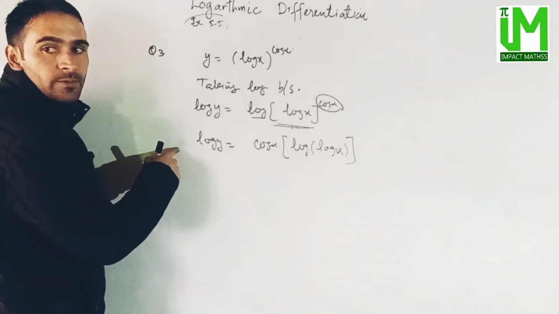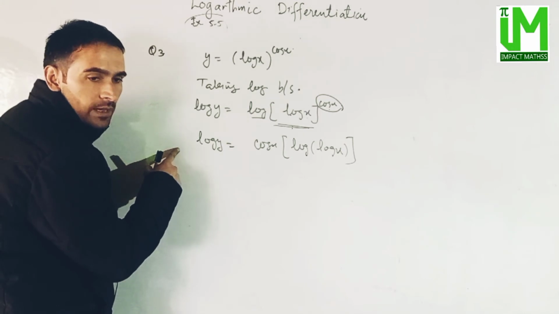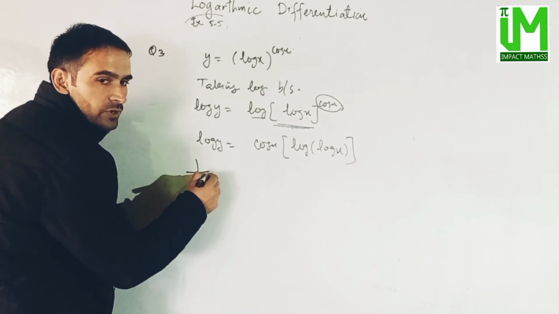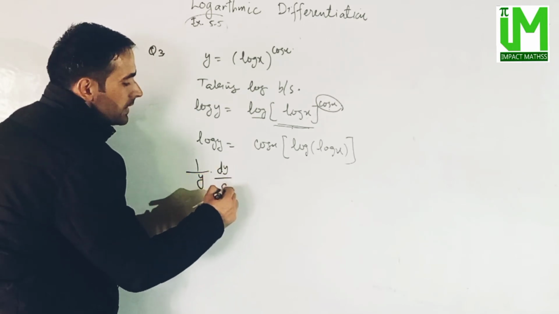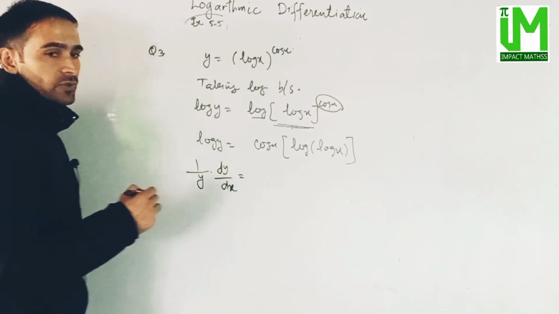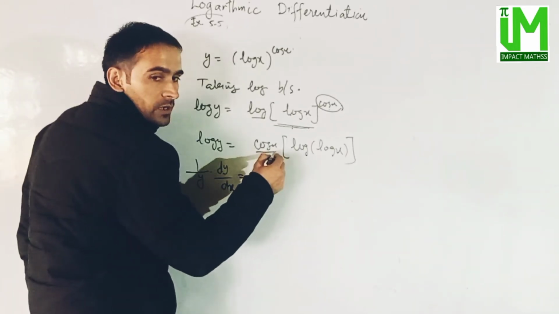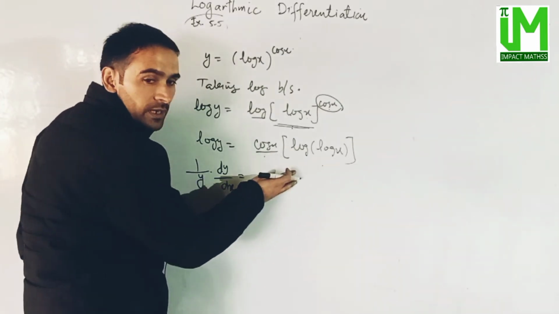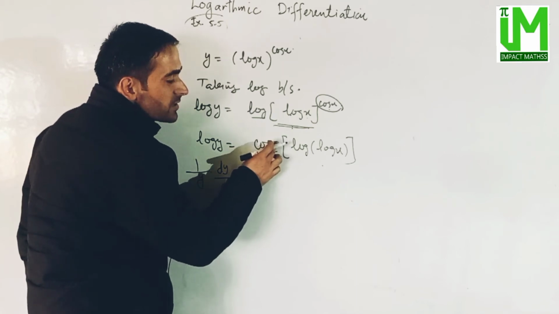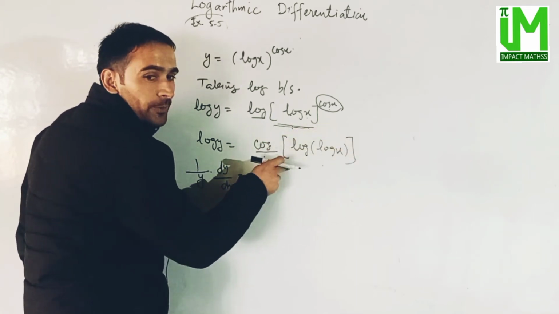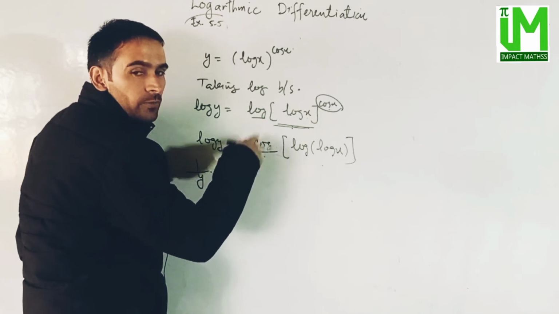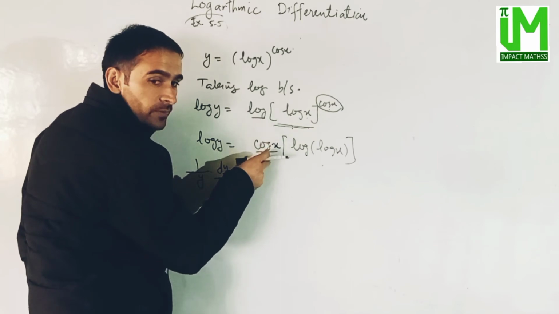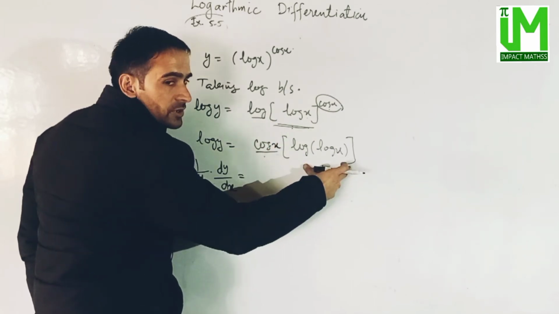Then we will be differentiating both sides with respect to x. So it will be 1 by y into dy by dx. ठीक है? अब यहाँ पे प्रोडक्ट रूल अप्लाई होगा, फर्स्ट फंक्शन इनटू सेकंड फंक्शन. अगर यहाँ cos of this whole thing होता, तब external function into internal function. But here we have cos of x, which is a full-fledged function. So this will be cos of x into this thing, first function.